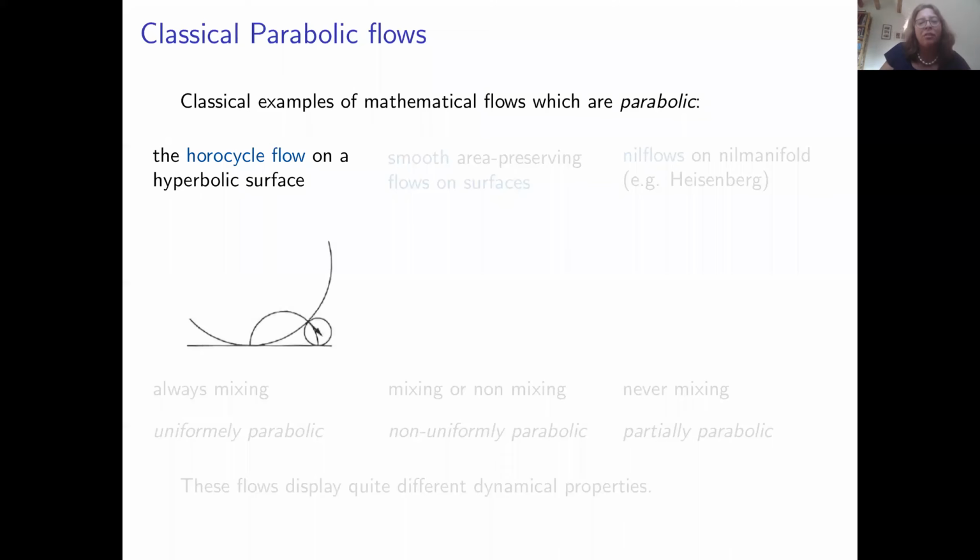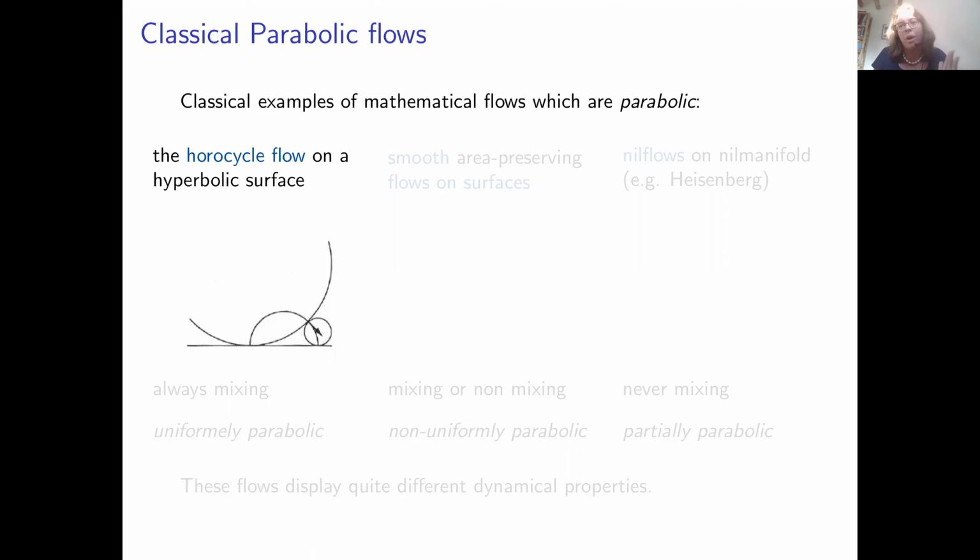If you have a hyperbolic surface, you know that the hyperbolic metric has a geodesic flow where you move along geodesics, and a companion to the geodesic flow. So the geodesic flow is a fast chaotic hyperbolic flow, one of the basic examples of hyperbolic dynamical systems. And a companion flow to the geodesic flow is the horocycle flow. And what is plotted here are horocycle trajectories on the upper half plane. You move on a circle tangent to the real axis. And the horocycle flow is one of the most fundamental examples in dynamics of a slowly chaotic or parabolic flow.